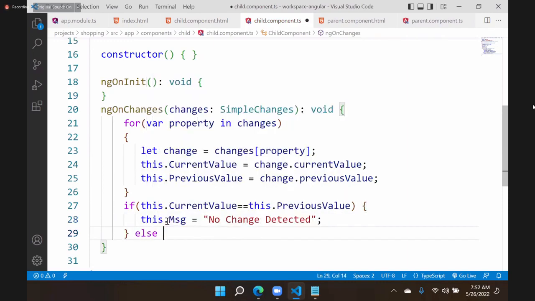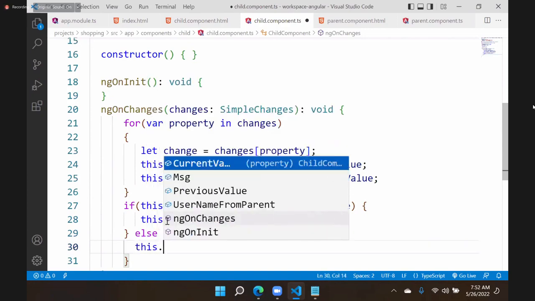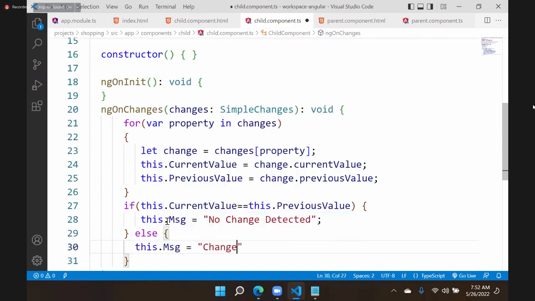Otherwise, if it is not equal, that means some change is there, and we will put a message saying change detected.